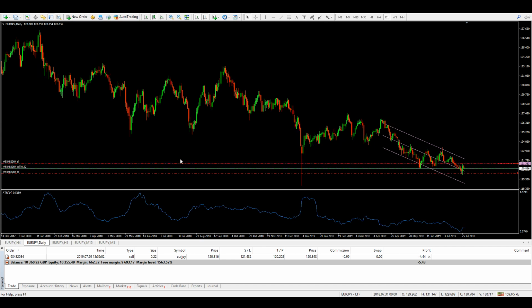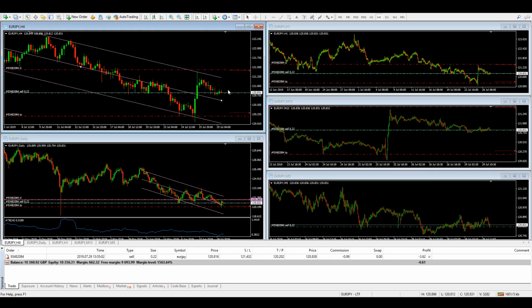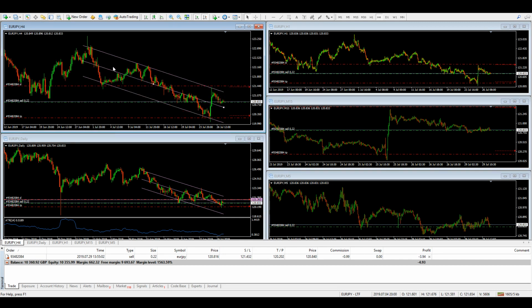So having assessed what the daily was doing, I did go to the lower time frames, and on the 4 hourly, what I've captured here in this standard deviation is I would assume this move here that we're seeing, so this kind of extension that we've seen in the daily. So again, looking for value for money on the 4 hourly, and what I saw with this was the price again making lower lows, lower highs.